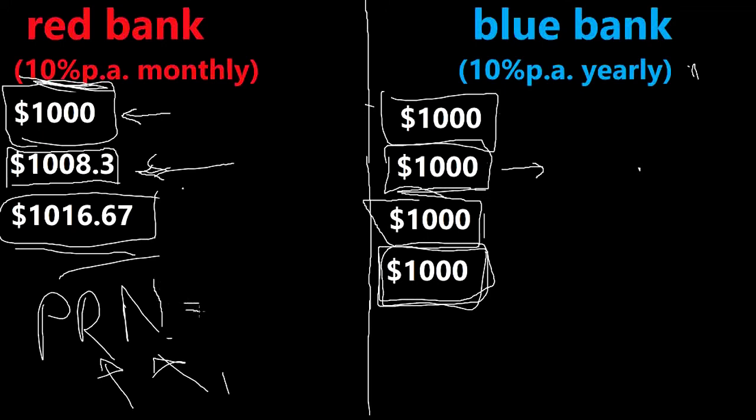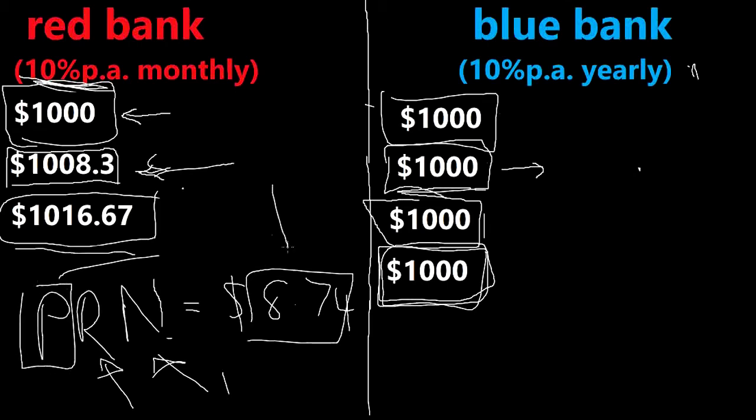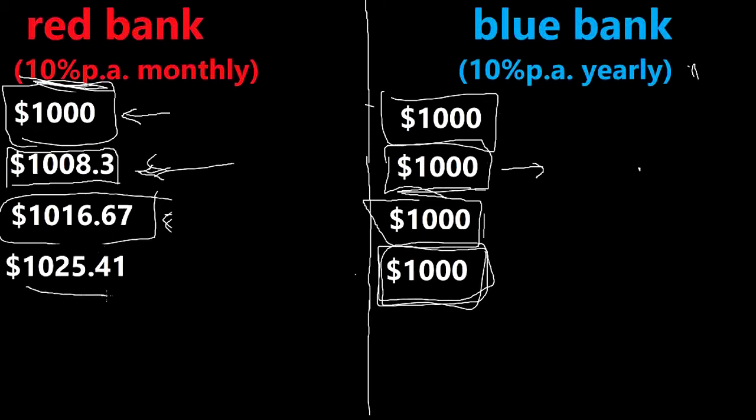Now, if you put that into your calculator, you'll see that this time we get $8.74 roughly paid of interest. So as you can see, every month, because the P keeps going up, we get more and more interest. So this time I'm going to add on my new interest I got paid for month 3 back onto my money that I had in my account in the first place, and that's going to give me a new total of $1,025.41, and again that's rounded to 2 decimal places.